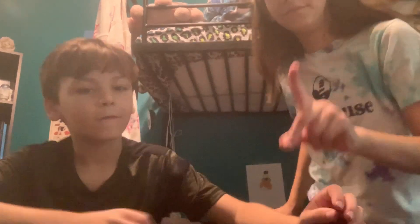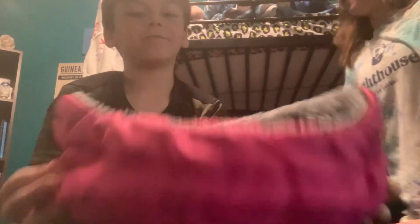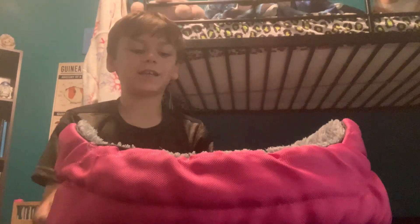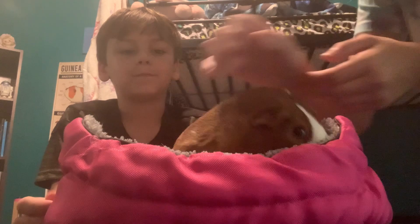All right, now I'm going to go get Cheese Ball and Sprinkles. Well, I'm going to get Sprinkles first. I'm not going to get Cheese Ball. We've got a cuddle cup here. Lise, explain the good uses of a cuddle cup. The good uses of a cuddle cup is it's a nice snuggly place for guinea pigs — one of their favorite hideouts. It is. And there's Sprinkles.